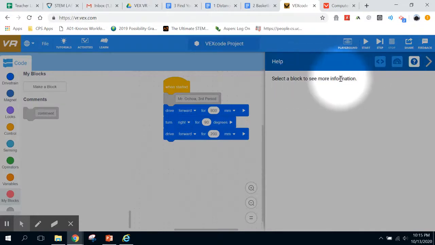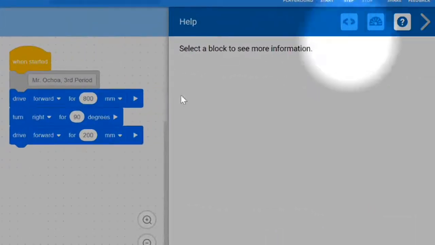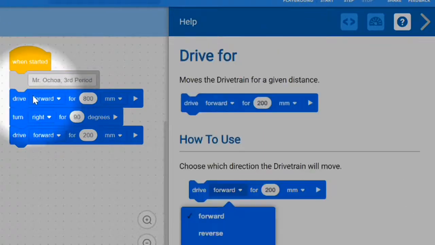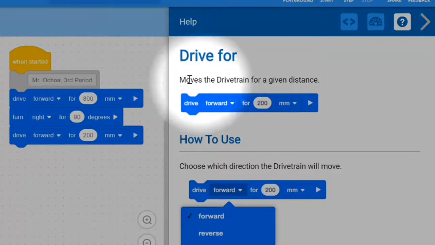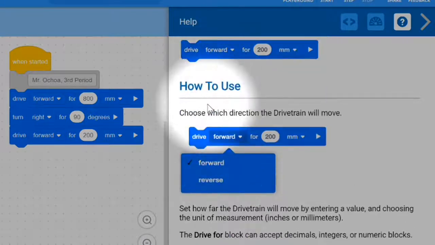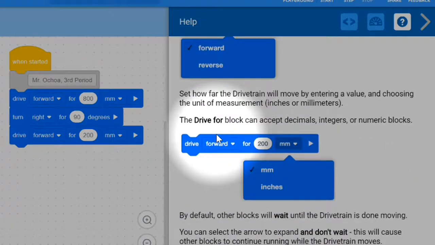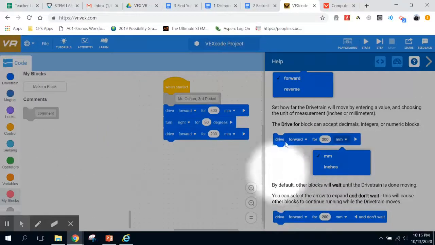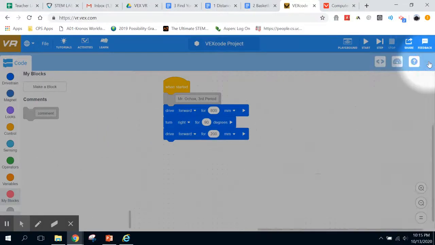With the question mark, what I like about it is that you can come over to any of the blocks that you're using or that you want to use, and the help bar tells you what the block looks like, how to use the block, and different examples on how to use it. So that is the help.